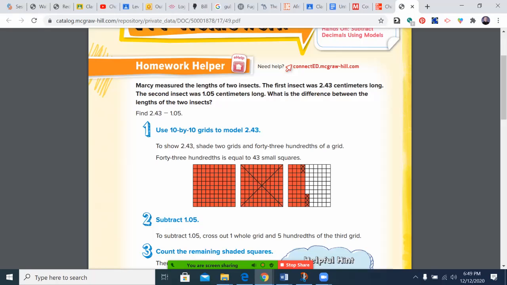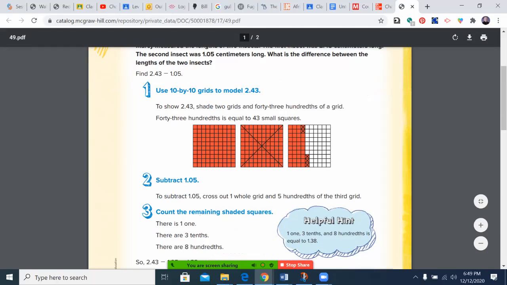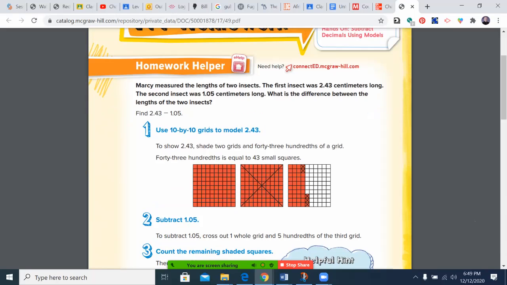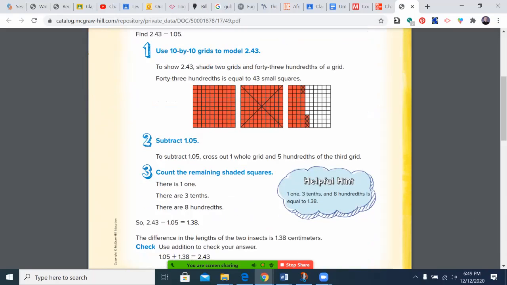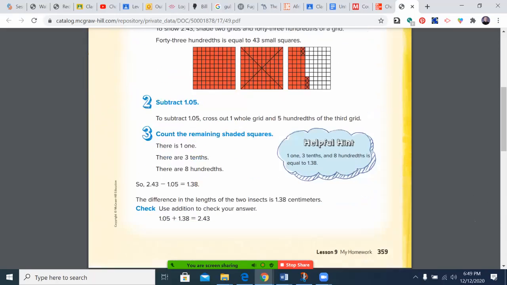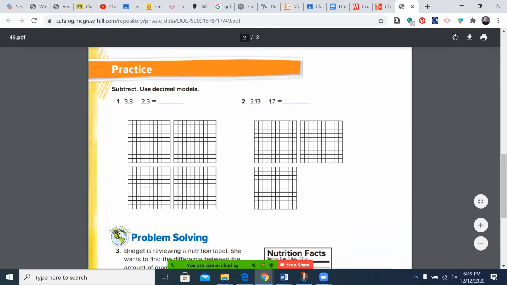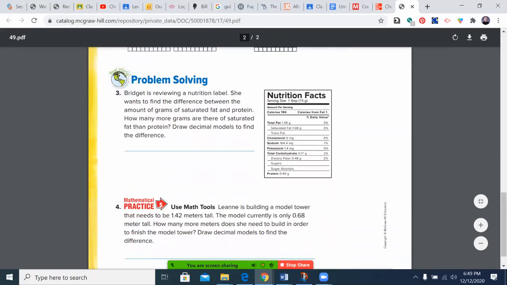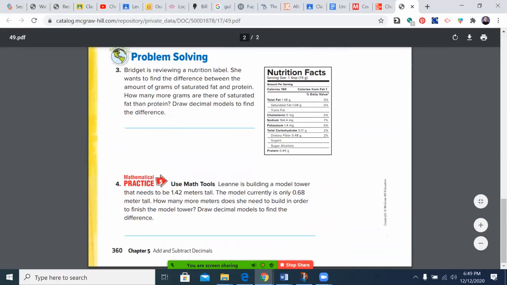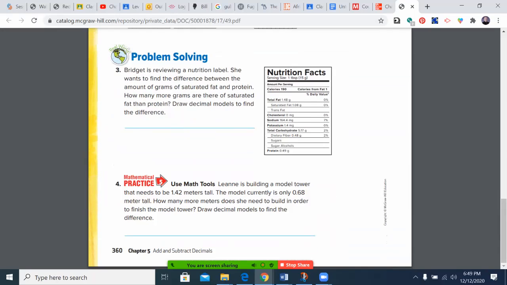All right, let's check out the homework today. And this will be found as a Google form as well. Remember, I do try to copy and paste this and attach it with a silly question like, yes or no, because it has to be a question. On these ones, you're going to want to draw them on paper and then just type your answer in on the Google form. We have numbers 3 and 4 as well, so not a long assignment. If you have questions, please reach out to me.